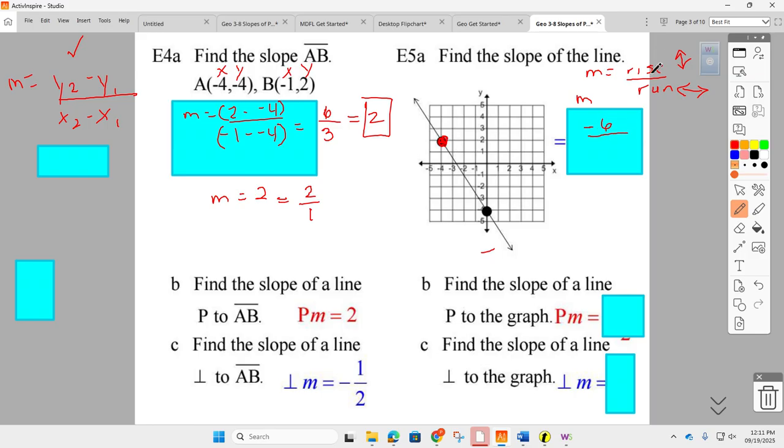And then once we're even with that point, now we're finding our run. And that means how far do we go left or right? Well, we go right, 1, 2, 3, 4, right? Right on the coordinate plane is positive, left is negative. Down on the coordinate plane is negative, up is positive. So now we have this slope. If you put this in your calculator, it will simplify it for you, but the slope of this line that goes through those 2 points is negative 3 halves. Okay?